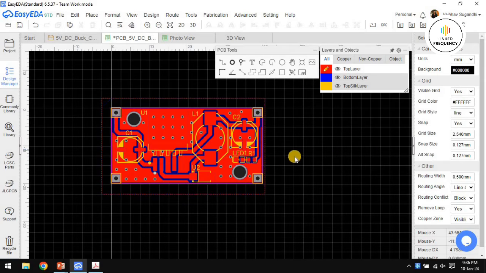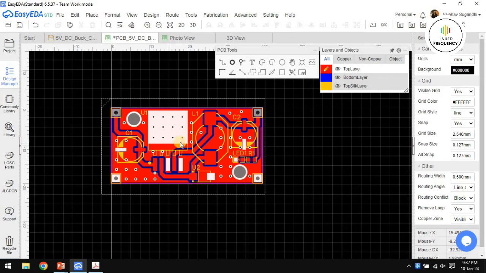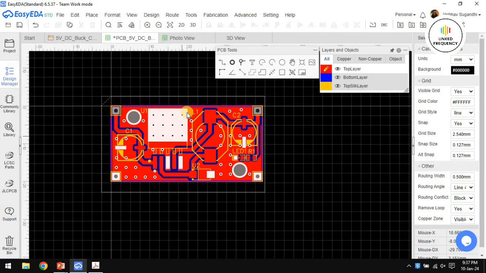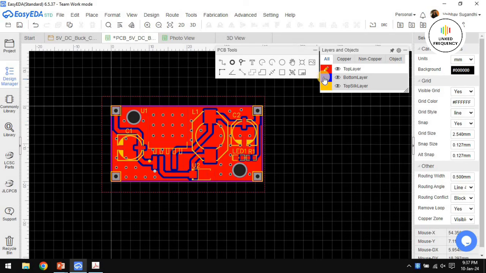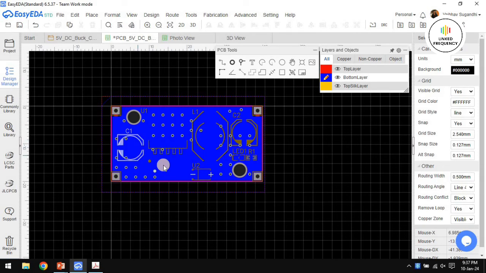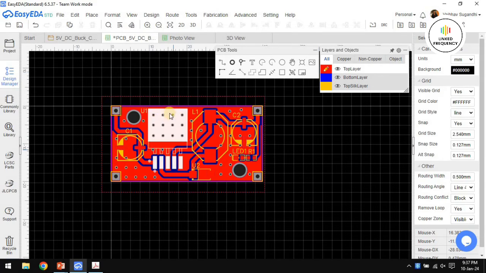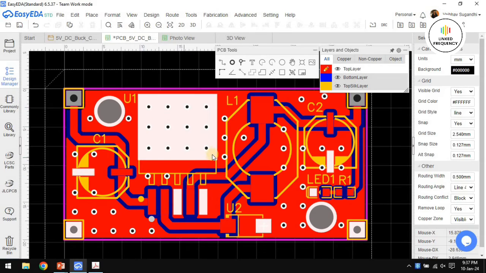Why? Because these kinds of power modules or the power converters require very good stability with respect to ground, and to bring this stability we need to add a bottom copper as the ground layer as well. Along with that, if you want a thermal stability for this IC, we need to add these grid of wires which will connect the ground part of the top copper with the ground part of the bottom copper. That means bottom copper itself is treated as a ground, and the top copper is also treated as a ground, because this body of this IC is a ground pin actually. So that's why we have added a grid of wires here.